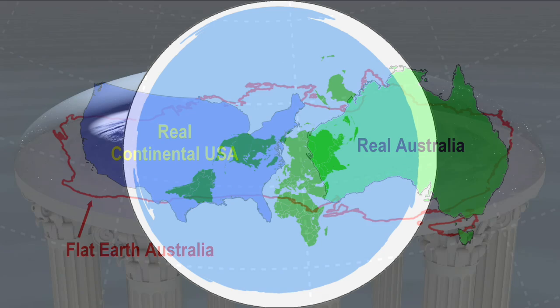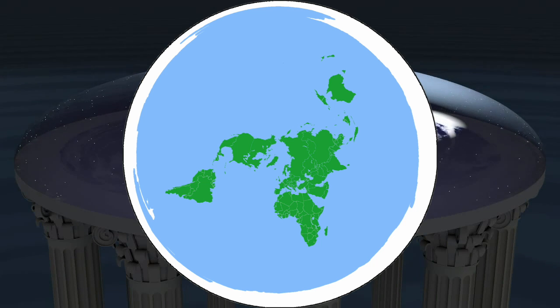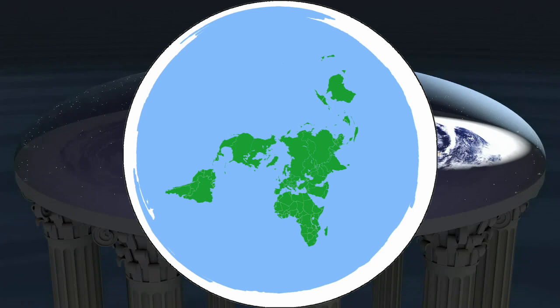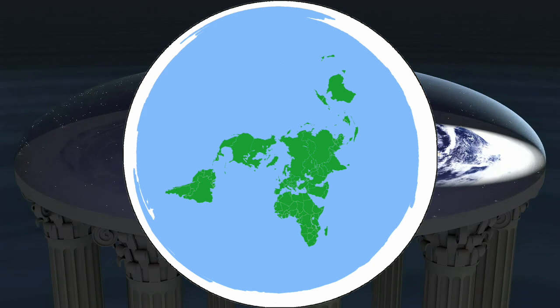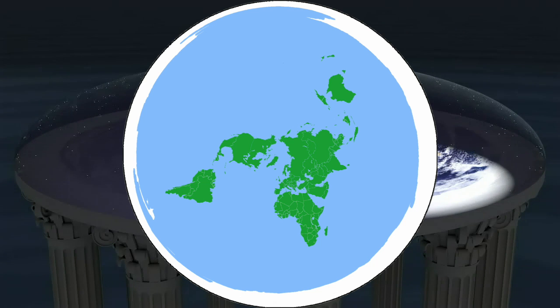I was sent this map by a flat earther who assured me that it was the actual true layout of the flat Earth. At a glance, you can see that the size of the southern hemisphere land masses have been reduced to something more like they actually are. They've done a bit of photoshopping to shrink and shift around the continents. This is a deception, however, and it fails completely.